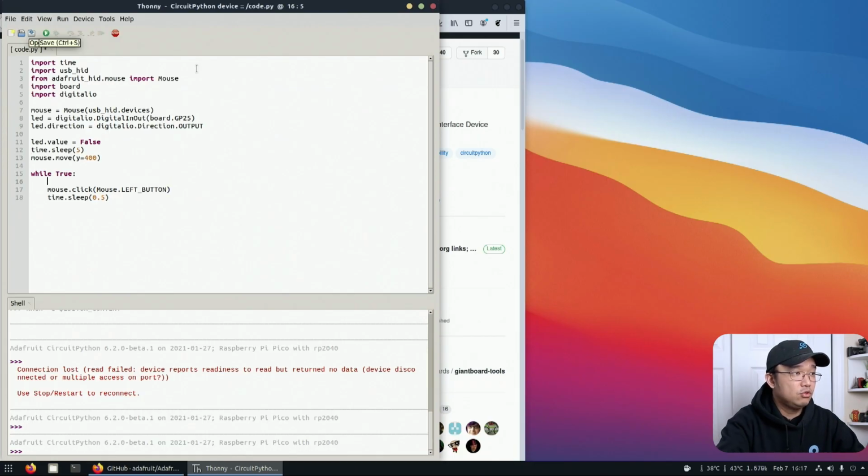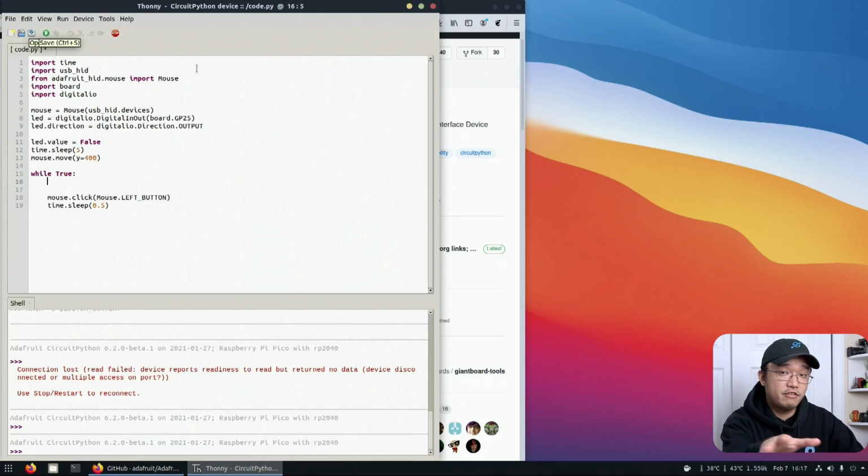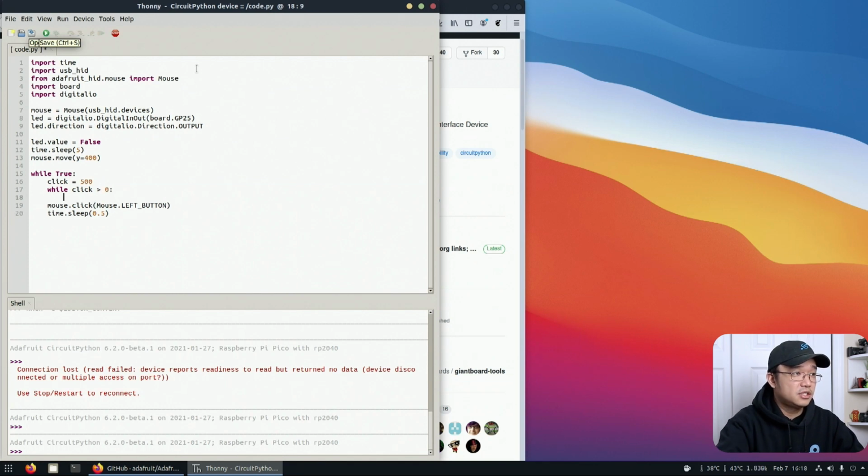And now this is our main loop that we need to edit. Now, I know that we have to click 500 times. After 500 times, we can't click anymore. That's the base of it. So we're going to do click equals 500. Then we're going to put a condition here. So we're going to do while click is greater than 0. Now we do this stuff over here, which is mouse click left button. And the timer, we're going to switch to a really fast click. Okay, the faster it is, the better.